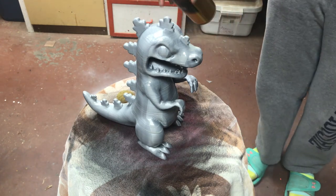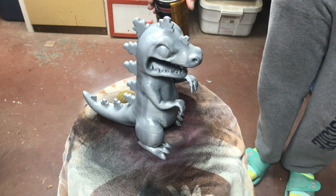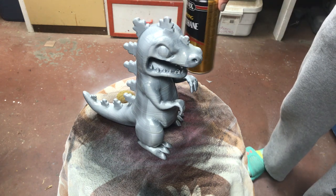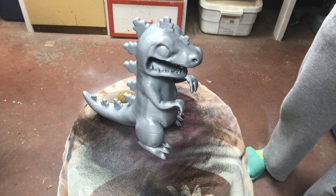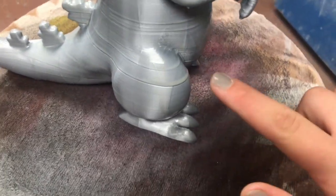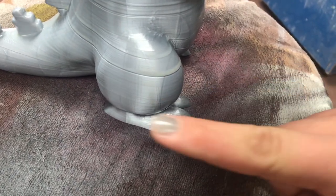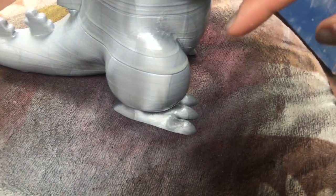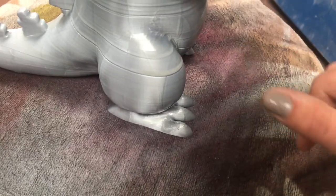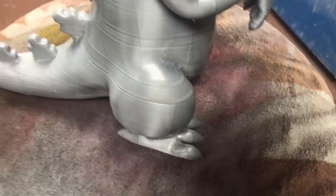After this coat — because I did put quite a lot on — I'd usually let it dry for about five minutes before adding the spray paint primer, but because there's such a thick coat on here I'm going to let this dry for the normal 15 to 25 minutes. Then I'll add the spray paint coat. I also have these really thick line gaps, and there's a border of thick paint around them — usually you can blow that into the gaps so you don't have to use wood filler to fill them in, but we'll see if it seeps in or if we need to fill it more later.